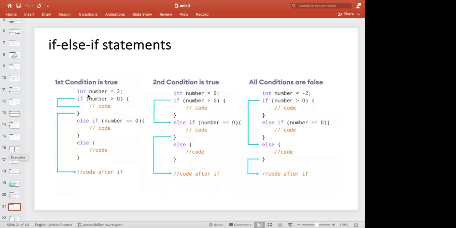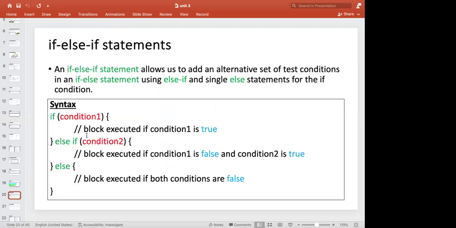So let me repeat what I just said. Let's go back. This is the same thing we learned in structured program design, but here we're using a programming language, C++. So the syntax is what is important. The idea is that you want to check multiple things and see which one is true. Then if you find the one that is true, you run the code inside. So we have the blocks. The block is written like this: you have the if, then you put the condition, then you put what to do if it is true.